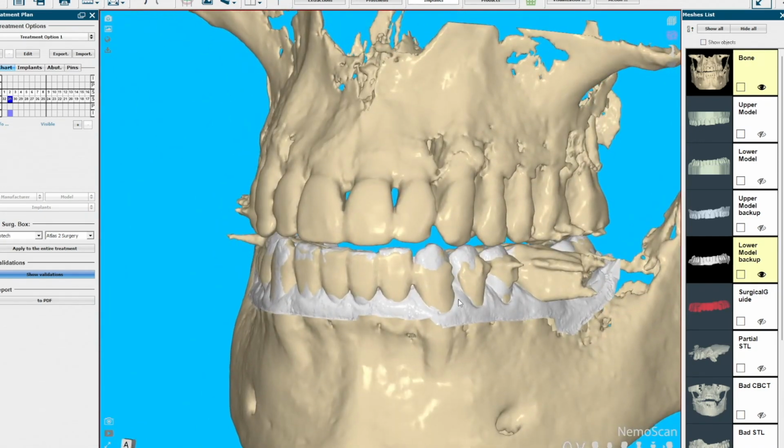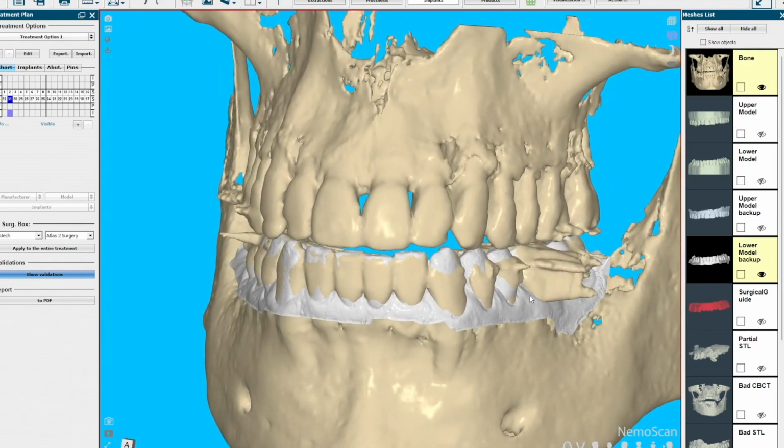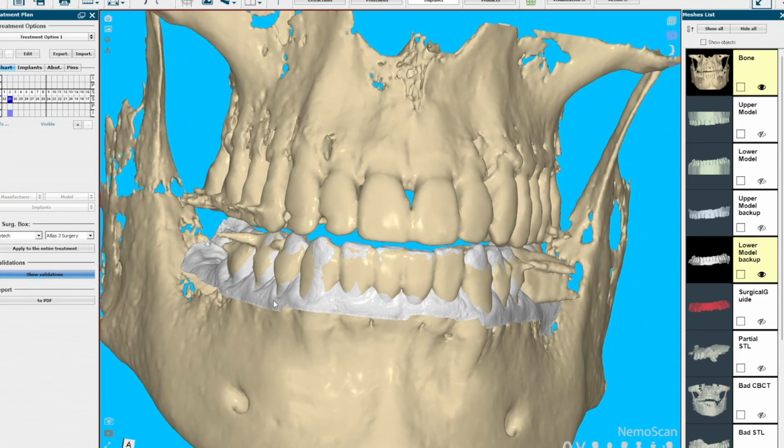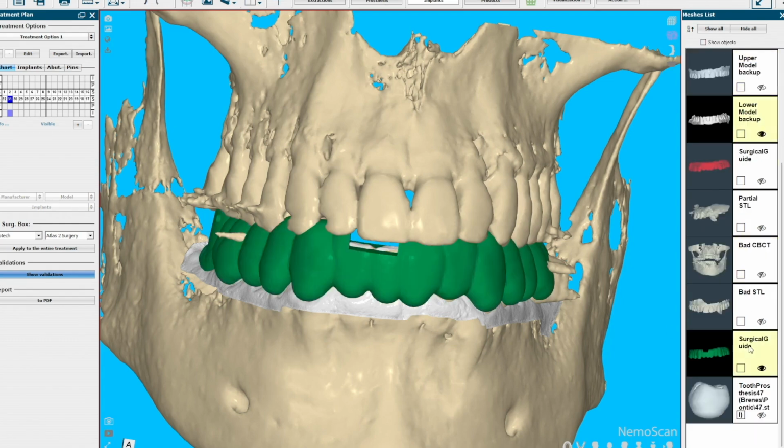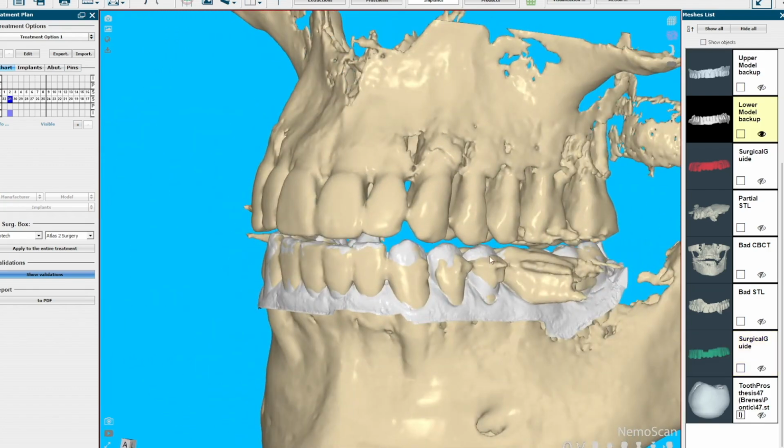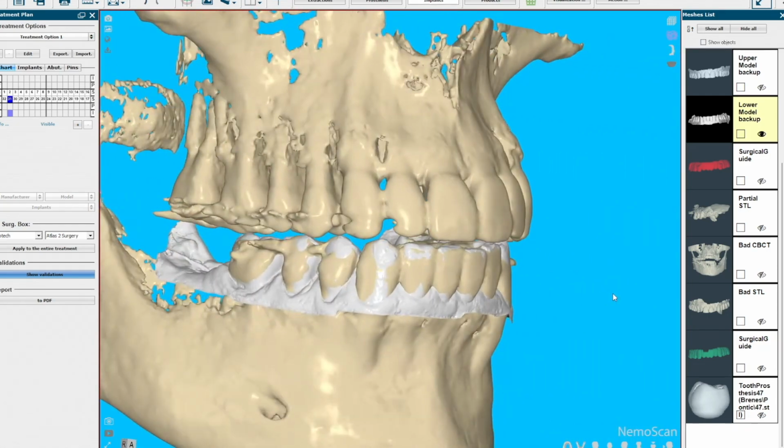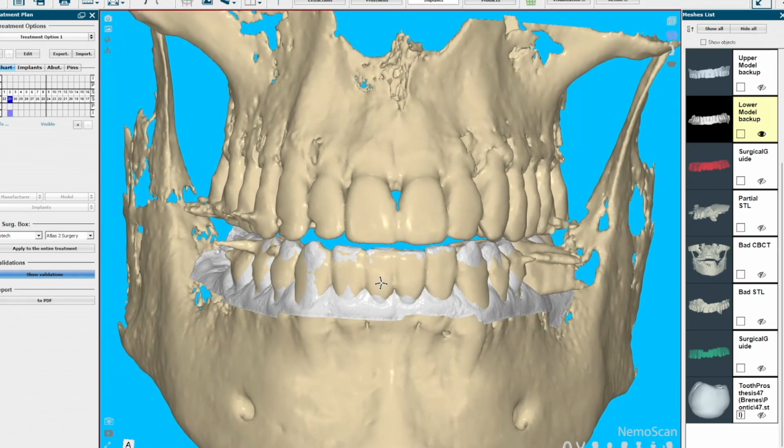Now, if the CBCT file and the STL file are not able to be properly aligned, that's where it gets very dangerous. Let's say we're placing the implant in the bone, but this STL file is not in alignment with the bone, and we create the surgical guide to go on the STL file. Then the guide will direct the implant to a place we don't want, because it's not in alignment with the bone. So it's critical to have a good STL file that can be aligned properly with a good CBCT so that we don't run into any problems with the guided surgery.